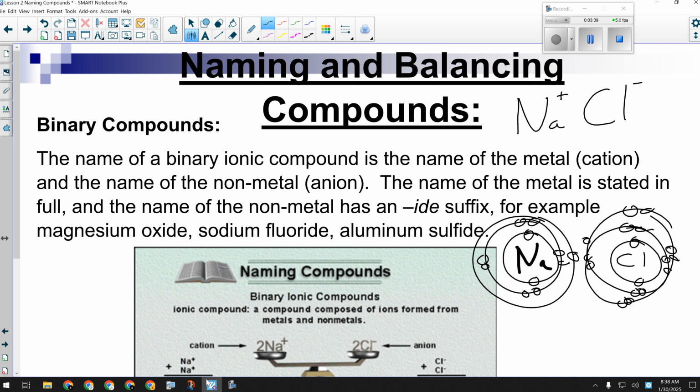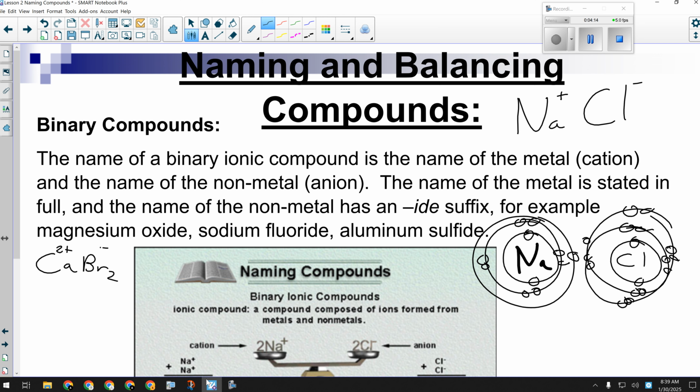If we had something like calcium with bromine, calcium has a 2+ charge. It gives up 2 electrons. Bromine can only take 1. So when we drop and swap, we find out that if those 2 things are going to go together, there have to be 2 bromine atoms in order to make it work. Calcium's got to give up 2 electrons, so we need 2 bromines there to take the 2 on. Everybody following that explanation?